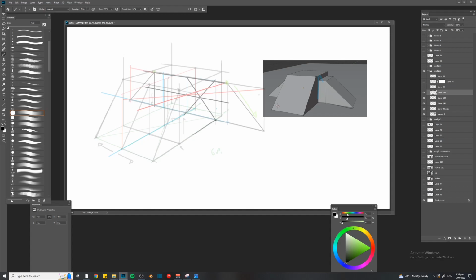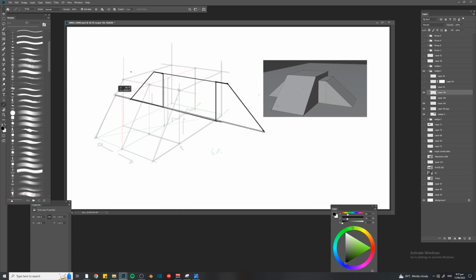Okay, so from here, let's create this. Okay, from here, and let's remove the layer underneath. So this is how it looks on a 3/4 view.